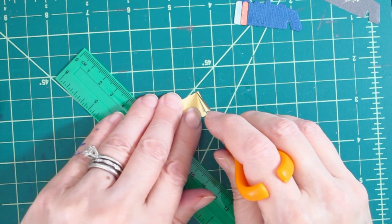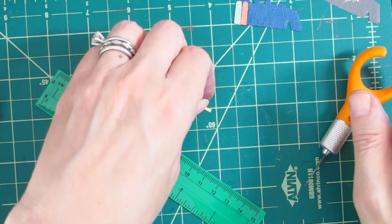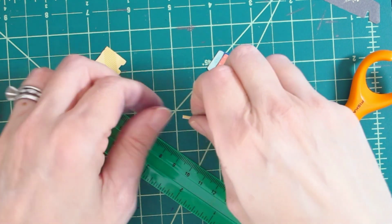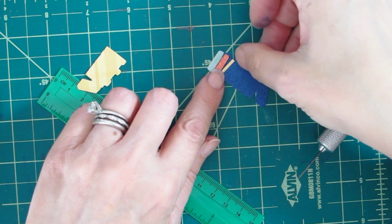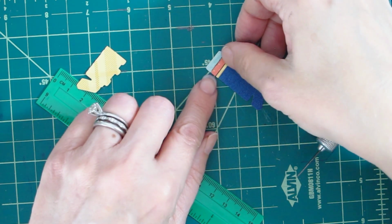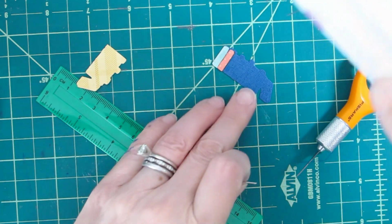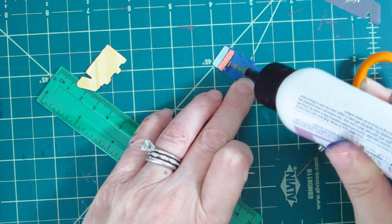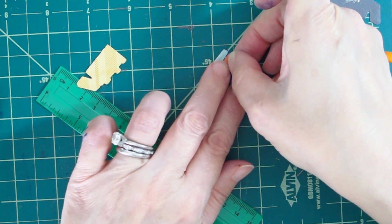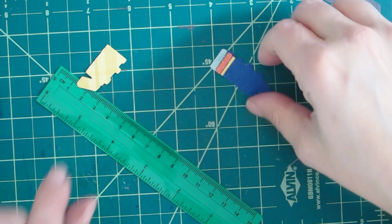It might be a little bit thinner than the one in the stamp, but let's see. Will it work? I think that'll work. This time I think I'll put the glue down here. You don't need much. And slide that into place. Okay. All right, the next one.